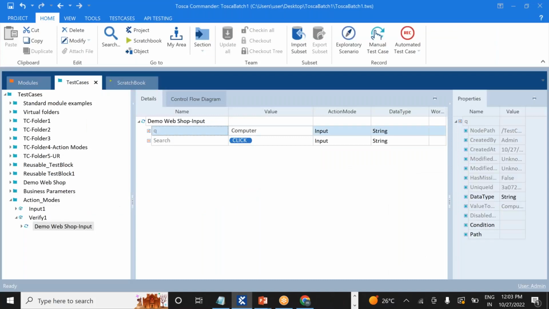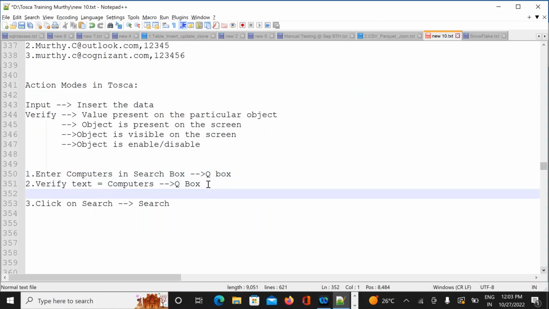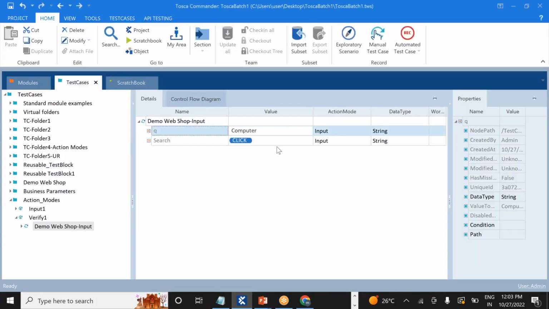Now what do you understand here, guys? Both the steps I need to use two times. That is the Q box I am going to use two times. Multiple times I need to use the same test step. So I have two steps here: first step, and second step is search. I need to use the Q step two times. How am I going to do this? I have taught you previously. We can use cardinalities.